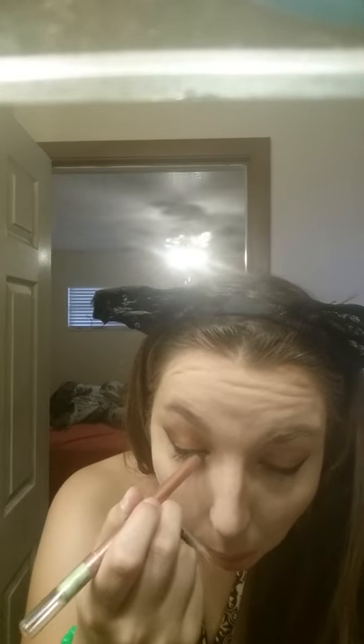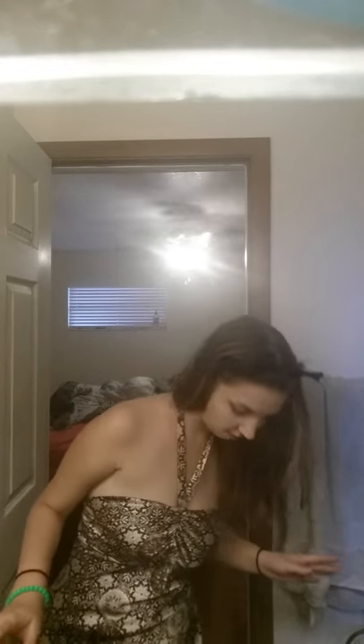Next I'm going to take my Pixie eyeliner — this is in a gold/rose gold shade — and put it underneath my waterline area. I feel like I dropped something and I don't know what it is; I'll probably figure it out later and get mad at myself. Anyway, I already primed my eyebrow with the Benefit Brow Conditioner, so I'm going to go in with my NYX brow mascara.